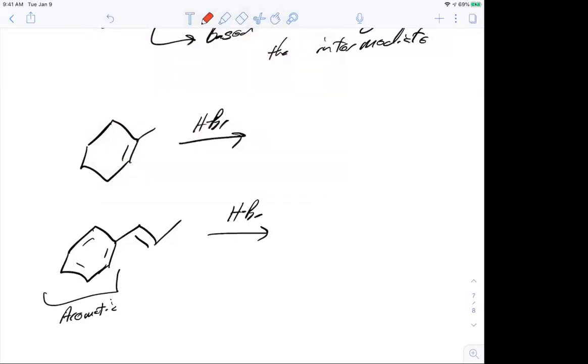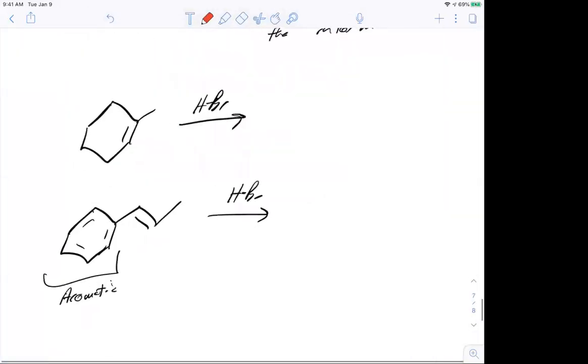Okay. Go ahead and show you this one. I always like to work these through with the mechanism. So nucleophile attacks electrophile, leaving group leaves. What this does is allow me to think about this and how it's happening versus memorizing, right? So I've got two places to add the hydrogen. I could add the hydrogen here, which would give me a secondary carbocation, or I could add the hydrogen here to give me a tertiary carbocation. Which one's more stable, secondary or tertiary? Well, tertiary. So therefore I want the carbocation here, which means I added the hydrogen there.